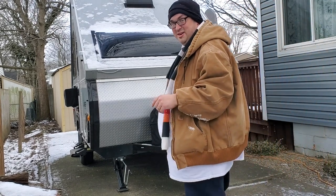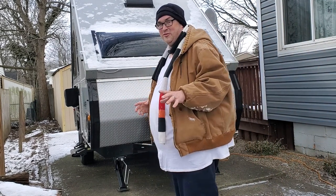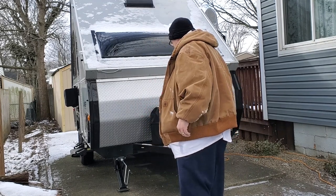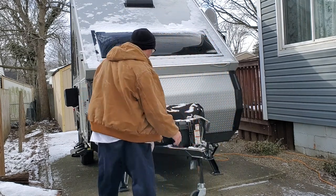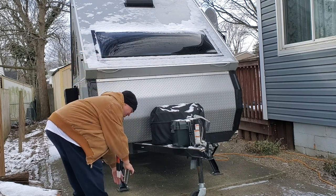All right, so as you see, we got snow today. I'm really hyped because I was hoping to have snow for this camping trip. So now I'm gonna go ahead and get the stabilizers up and start backing up the vehicle and get things hooked up to the car, and we're gonna be on our way for this journey.